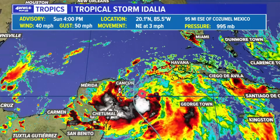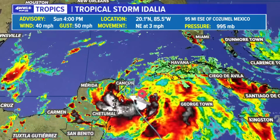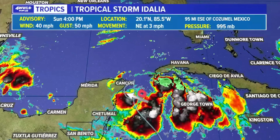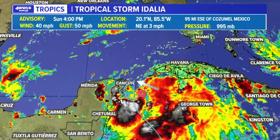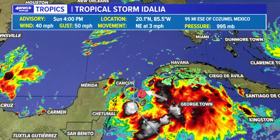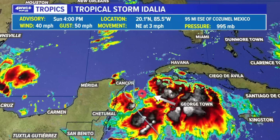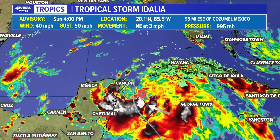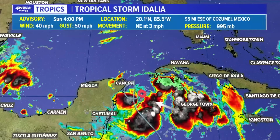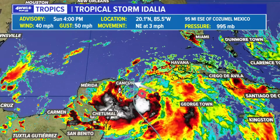And in fact, you can see this bit of erratic movement, roughly west, then to the south, but generally the same area, off of Mexico's Yucatan Peninsula in the extreme northwest Caribbean Sea officially. Now, we are expecting it to get a little better organized in the coming days. We've even seen that. You can see these cloud tops growing to the south of the system, this band on the south side of the center.